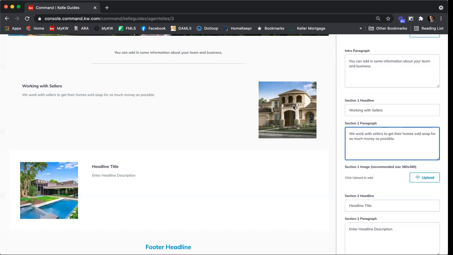You don't have to upload an image if you don't want to. It does recommend a size of 360 by 360, so another square image. If you do not use an image here, it will just center align the text, and you won't ever know that there wasn't an image supposed to be here. But I'm just going to upload one, so I'm going to click upload really quickly.